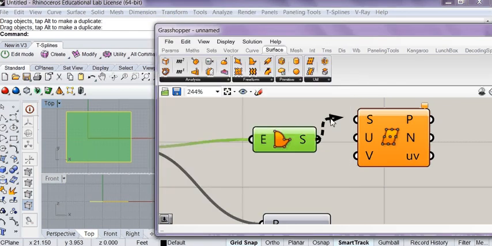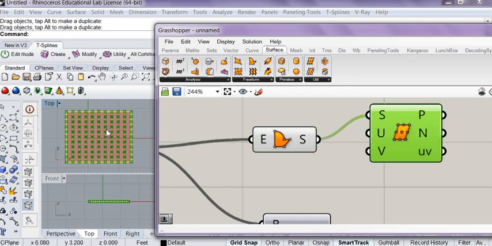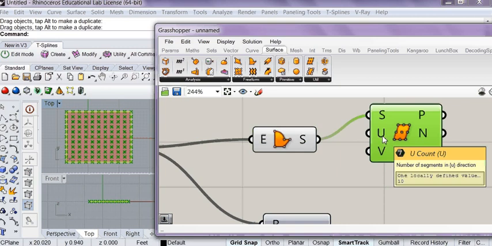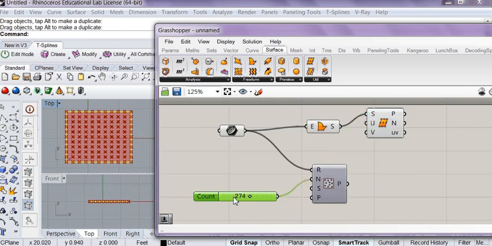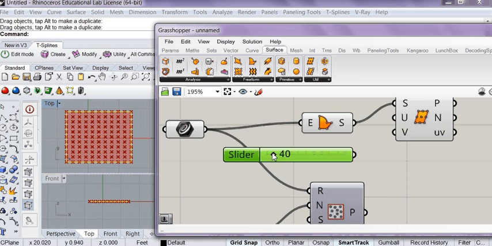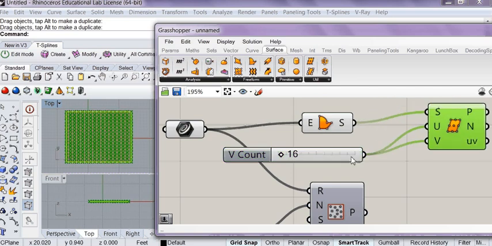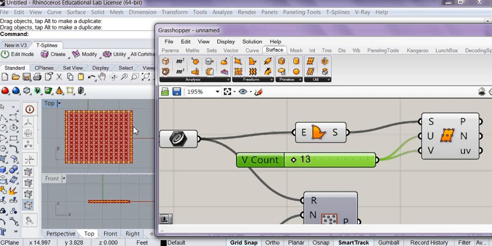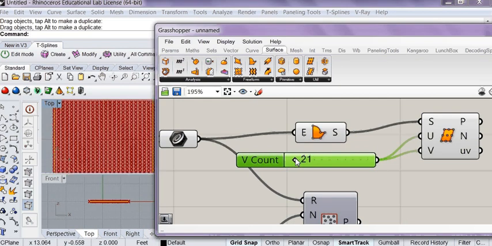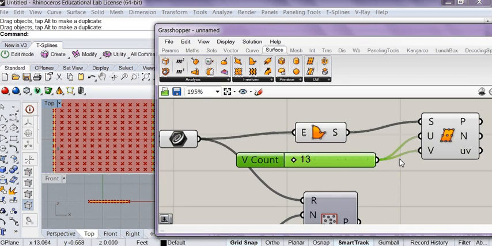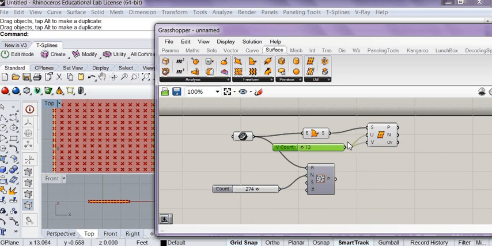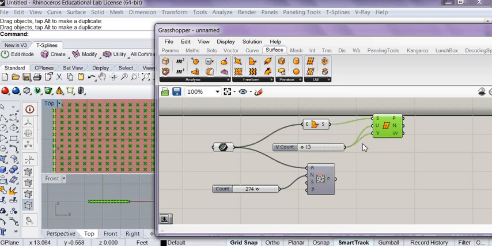All right, then I'm going to plug in the surface in. Oh, by default, you see the points show up, right? The reason is it has a default 10 as a default value. So again, if I want to give a different value, I will just Control-C, Control-V. I copy-paste this slider, so I don't have to start from scratch. Let's give 16. And I plug in that to U, plug that to V. So you can have the same. Oh, that's too dense, right? You can control how many points you want to populate on that surface. Okay, so this is the whole process. In Grasshopper, you build up this parametric relationship.